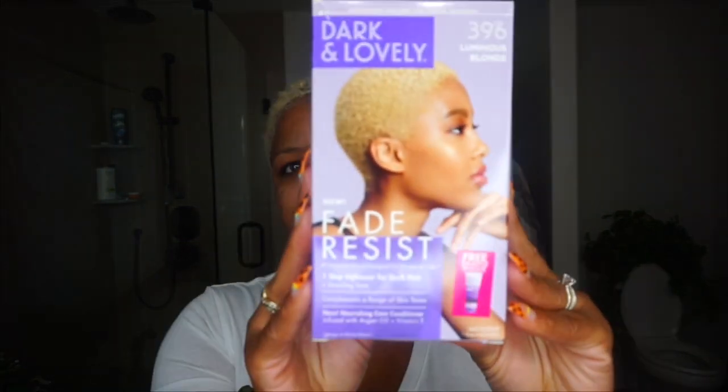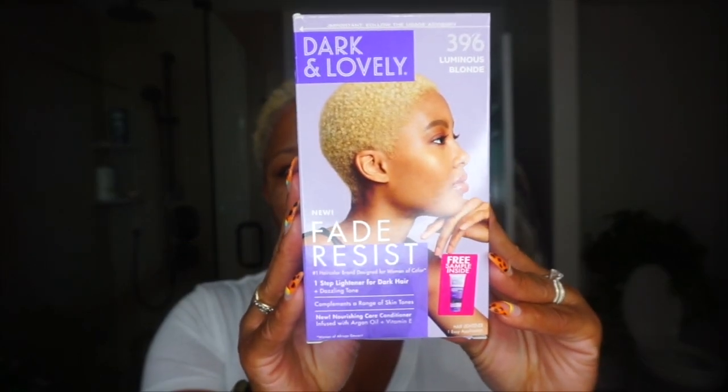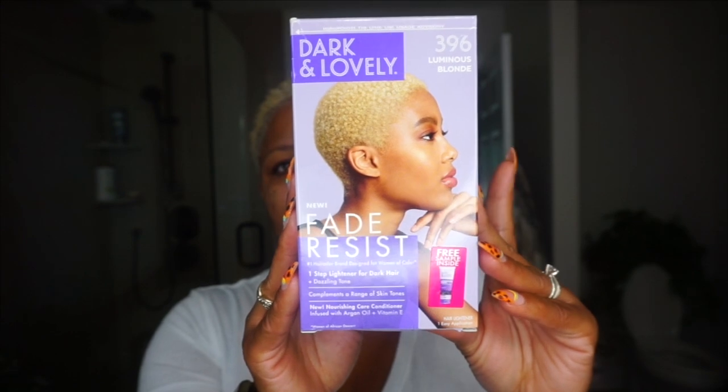So next, I'm going to mix the color per directions in the box, and I am using color by Dark and Lovely. This is Luminous Blonde, and this is my go-to versus always bleaching my hair with bleach, okay? Brightening it up. So I'm gonna go off camera, follow the directions, but then I'm gonna show you guys a tip that I do.